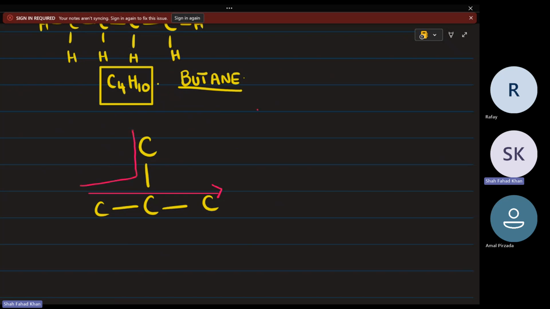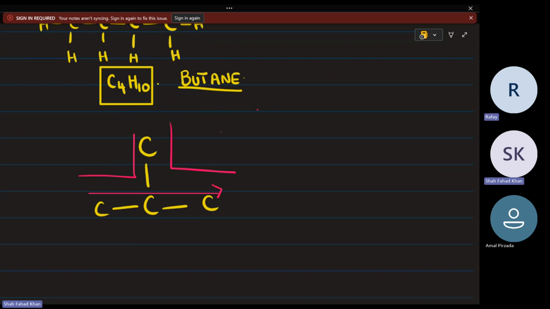Now, even if you have a carbon atom up here and you're going straight, it's still continuous. But the moment you need to return back and come down like this, that's where the continuity breaks. This break of continuity is not accepted. You need to have only continuous chains. So either you can have a chain that goes like this, or you can have a separate chain that goes like this. Both of these have 3 carbons. This one is 1, 2, 3, and this one is 1, 2, 3 again.